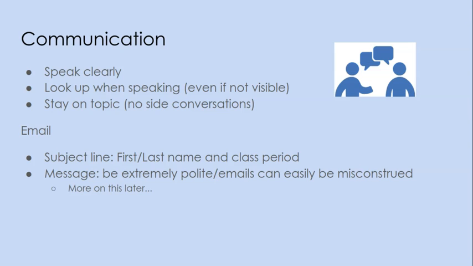Another part of communication is talking to me. When students email me, and I'm going to go through a whole email etiquette with them on a different day, I expect them to put in the subject line their first name, their last name, and what class period they are in. That is going to help me figure out where to find their information right away rather than me having to hunt through 160 of my students to find out what they need. I also expect my students, when they do message me, to be extremely polite in emails, just as in text. It can be misconstrued, and you might think someone's angry when they're really not. So if we're all just super polite, we're going to get a lot further.